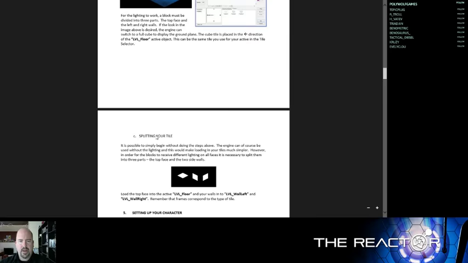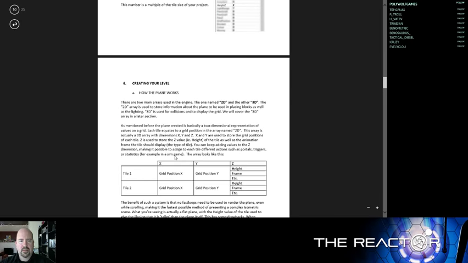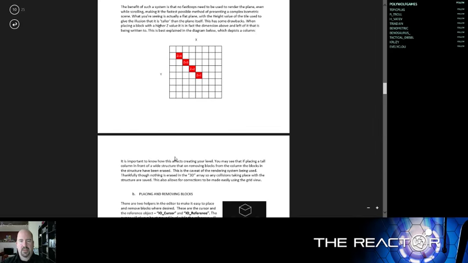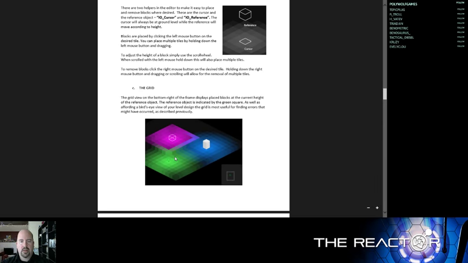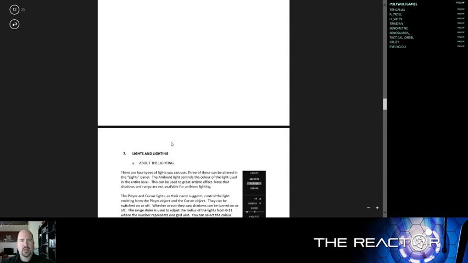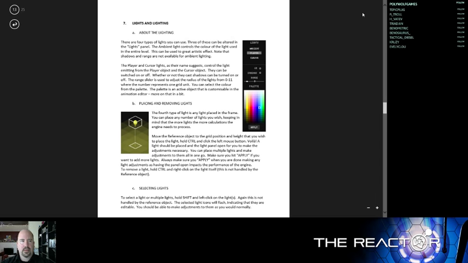Cubes for ground, splitting your tile, so it shows you how to use the built-in engine to create your own tiles. Creating your level. How the planes work. And so as we saw when you use the mouse wheel in combination with control, you can lower or heighten the height to get that isometric feel for terrain. Okay, so that's cool. So lighting can be changed in height too.